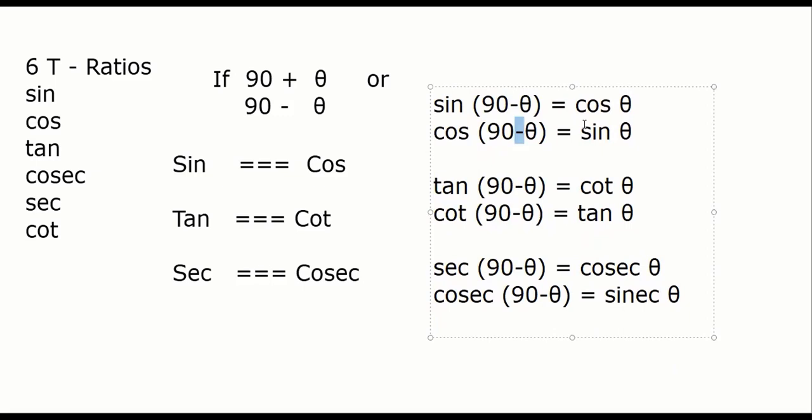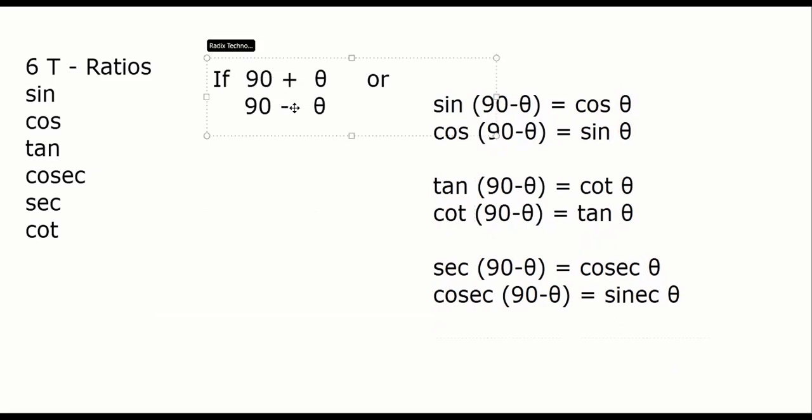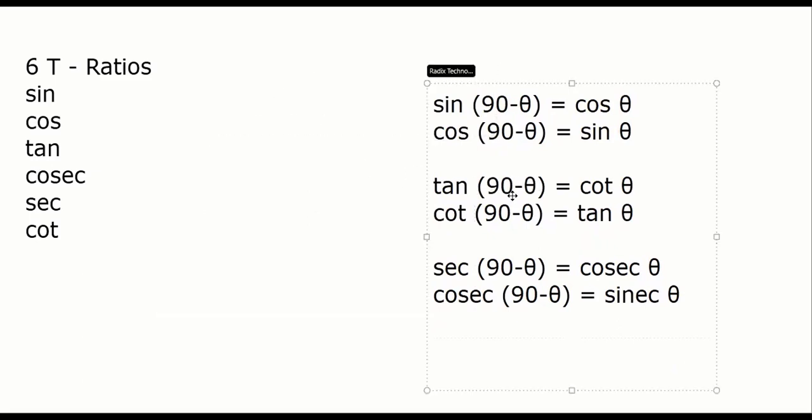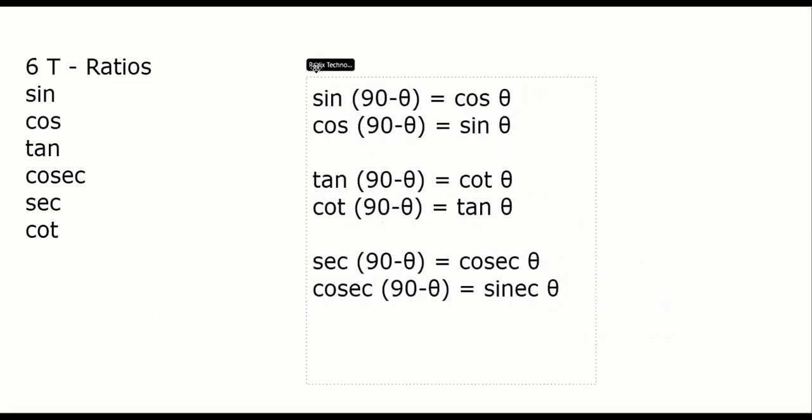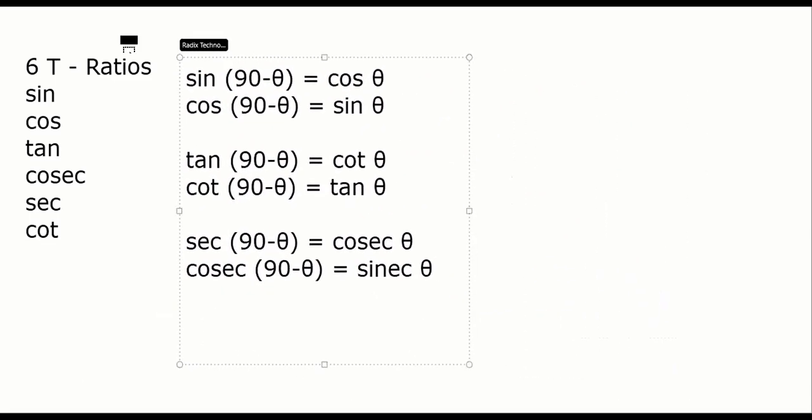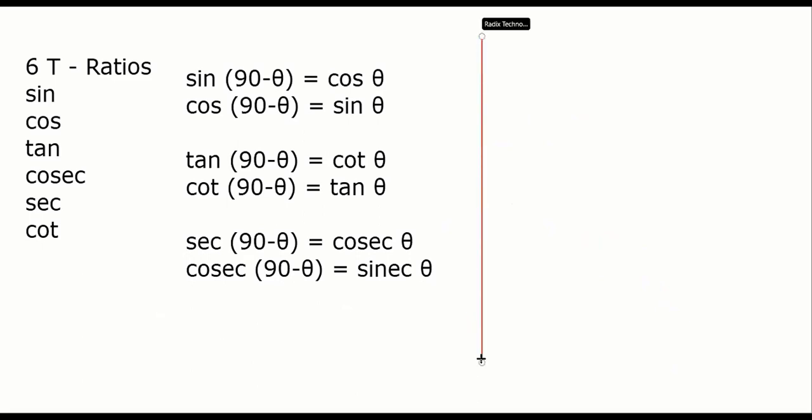Understood what I said? So the same thing will hold good with 90 plus also. I'm writing: sin 90 minus theta equals cos theta, sin 90 plus theta also cos theta. Negative and positive come later. Now similarly with 180 also.